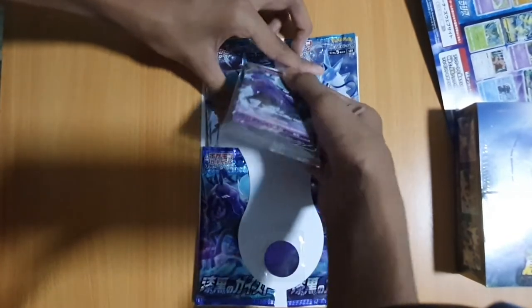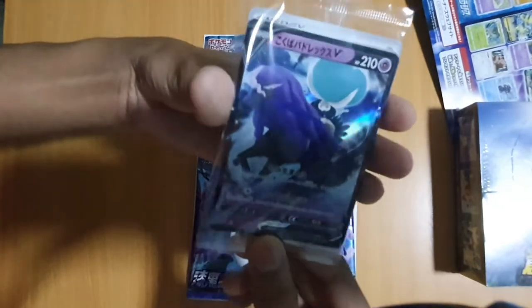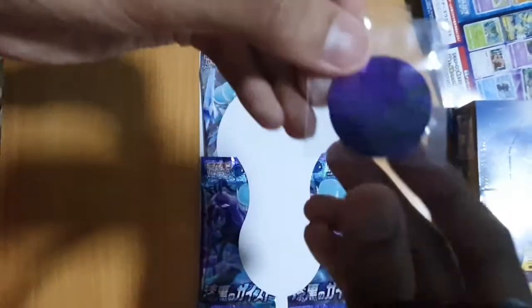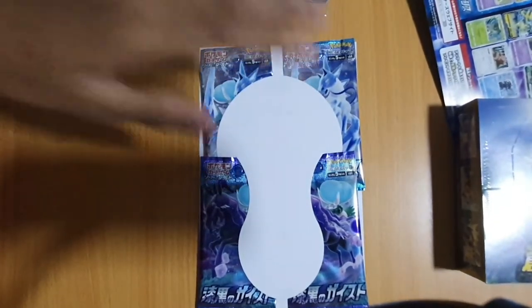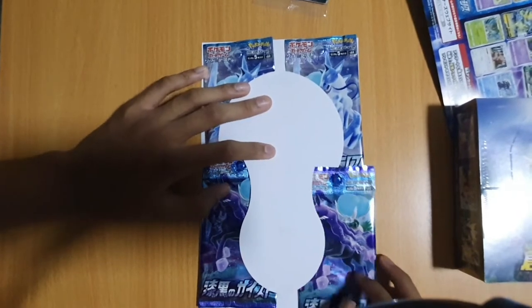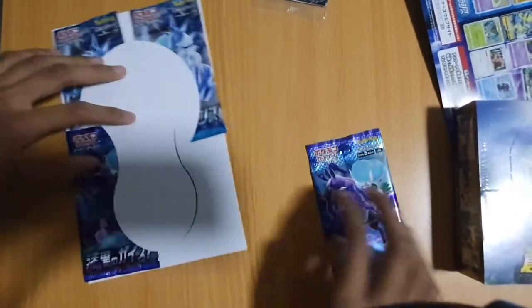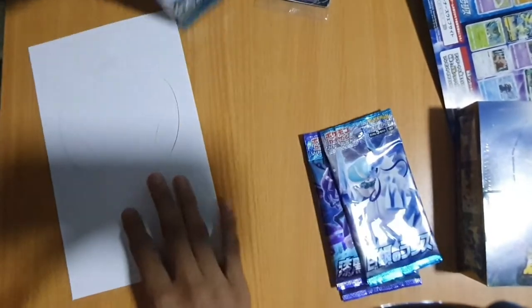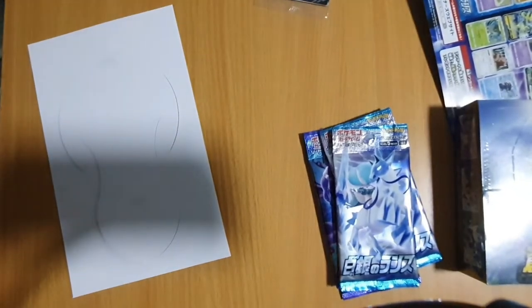So let's open this up, let's take this out. I think there's some energy cards there and some trainer cards. And we got, is it a coin? I think so. Small coin. Alright, so let's open this. Alright, so we got 5 booster packs. So this is really nice. Finally.